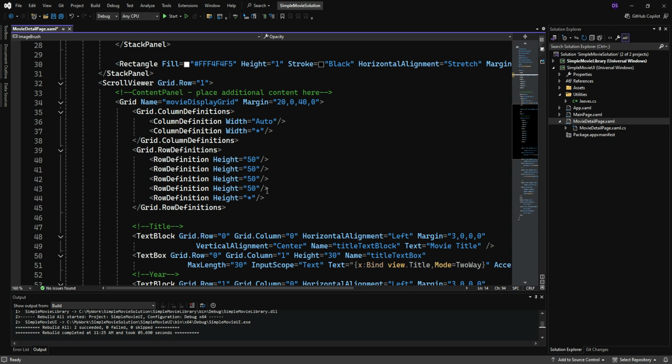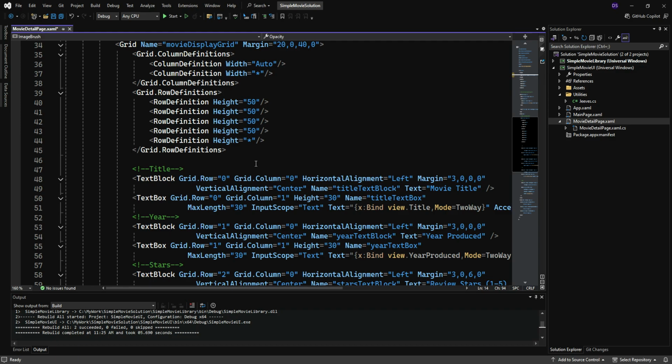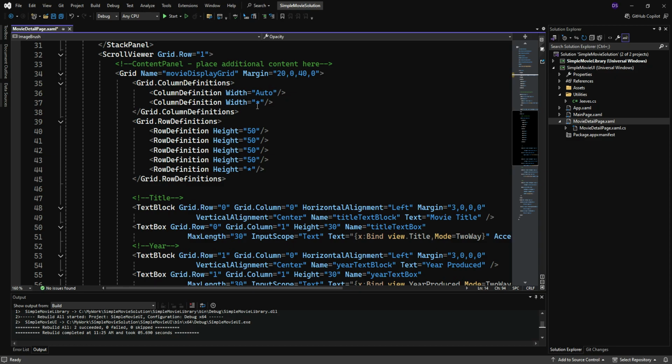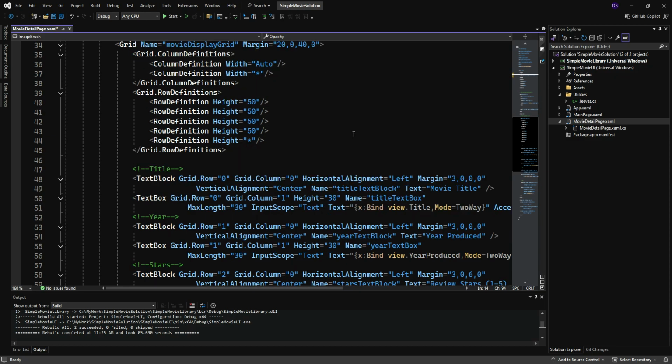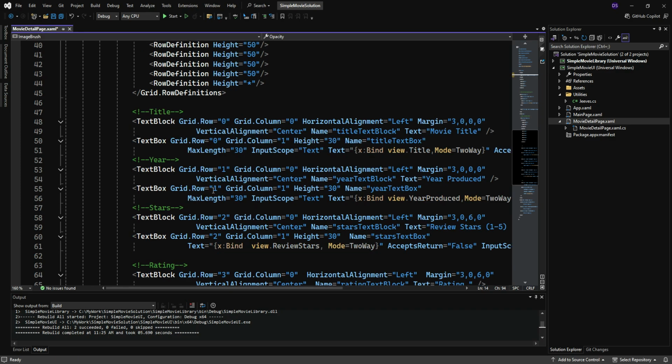Basically, I'm going to have a row down here for each property of the movie is what it comes down to, okay? I've assigned a height here. You can play with the height, see what works best for you. This seems to be working okay. And then in each of these rows, I have a pair, right? There's columns, okay? I have an auto and then a star size column. So on the left then, in the first column, I usually have a text block. And then in the second column, the one immediately to the right, I'll have the data input control. So text block, text box, that same combination.